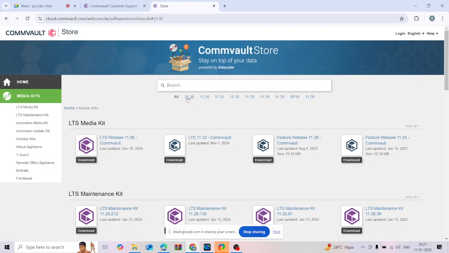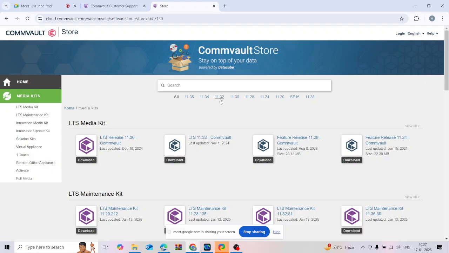Our training will be mostly on 11.32. The reason is that 11.32 is the long-term support version, LTS, which means Commvault provides around 5 years of support if you are on 11.32.